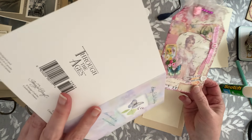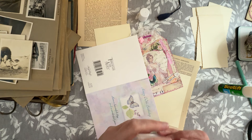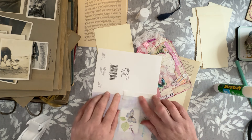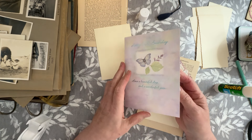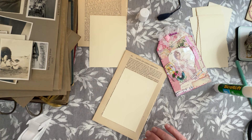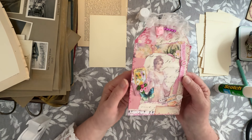It's come undone. Don't know how that happened - it looks like it's been cut. I don't think it was me. Sometimes I do cut things when they come through the post. Who knows what happens to them - I might have cut it opening it. It's quite possible I suppose. I can't even see that now. Lovely. It will be going downstairs for my birthday and then - have I finished that? I just start one job and I'm off to another. It will be going in my folder.